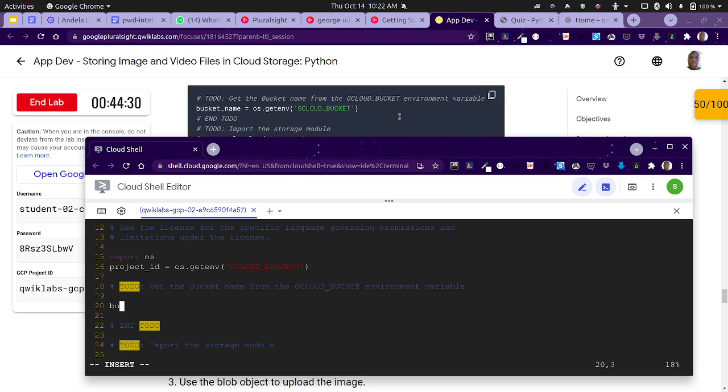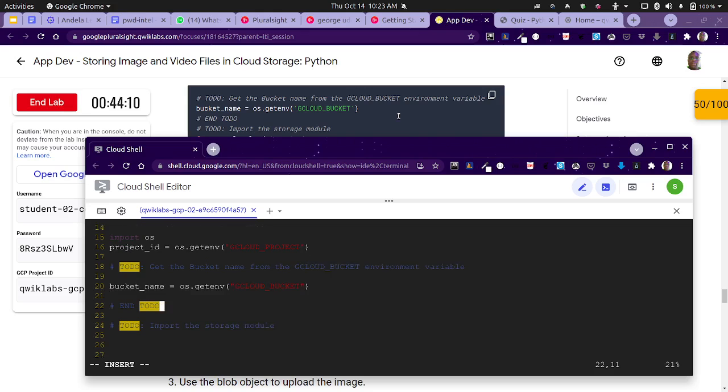Okay, bucket name: os.getenv and gcloud bucket. All right, so we've done that.